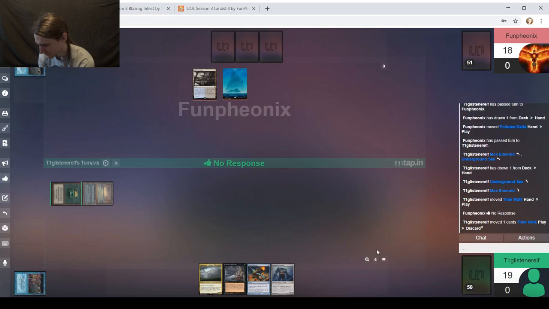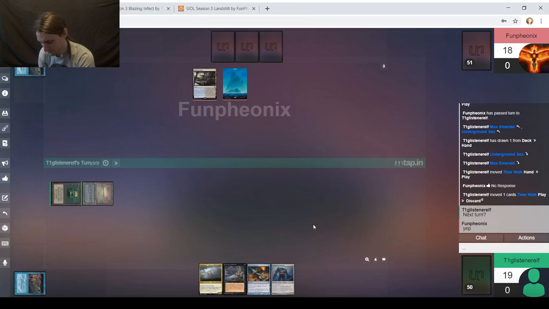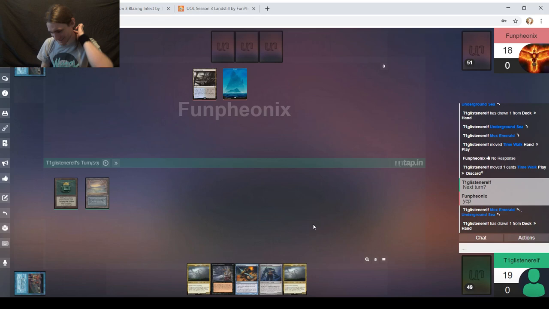Next turn. Let me make sure that that's not Phoenix himself. Oh, we're still... Okay. Yeah. Cool. Untap. Draw. Stop! Can we not, please? Can we not?